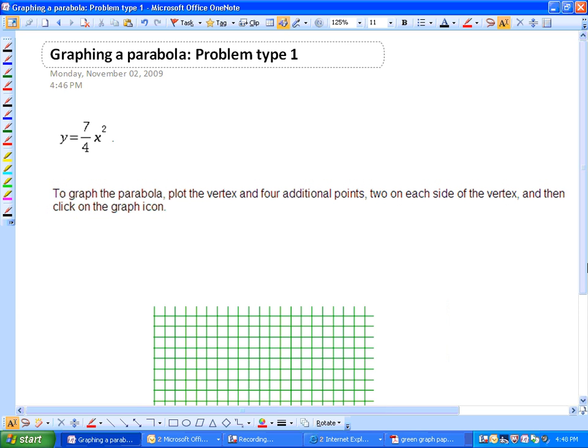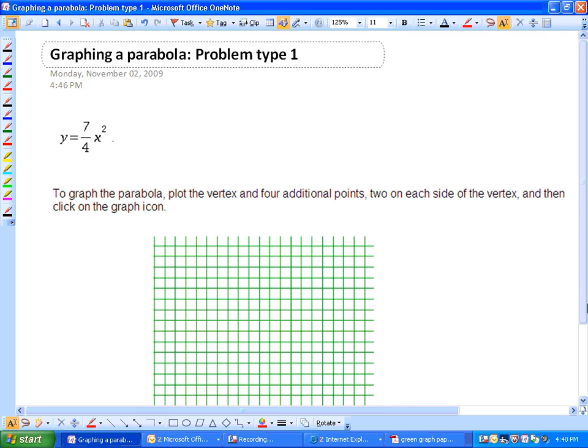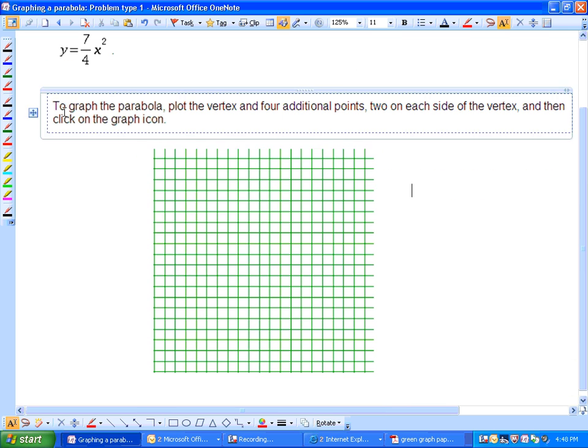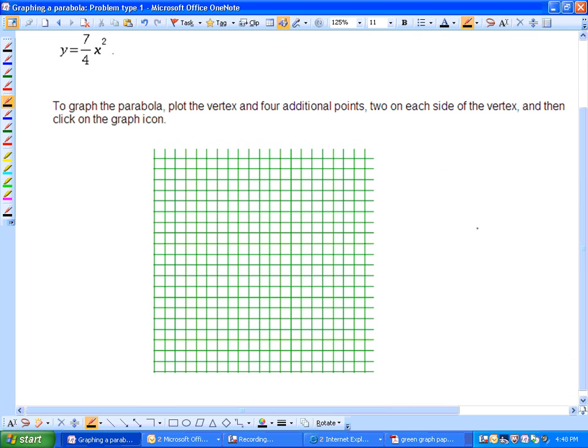Okay, so here's how I would go about doing this. I know that anytime you have a parabola, normally its vertex, if you had y equals x squared, would go through 0, 0. It would go through 1, 1. It would go through 2, comma 4, because 0 squared is 0, 1 squared is 1, and 2 squared is 4. It would also go through the negatives of those same points. And you'd have this beautiful symmetry that is the mark of a parabola, which is why it's called an even function and all that.